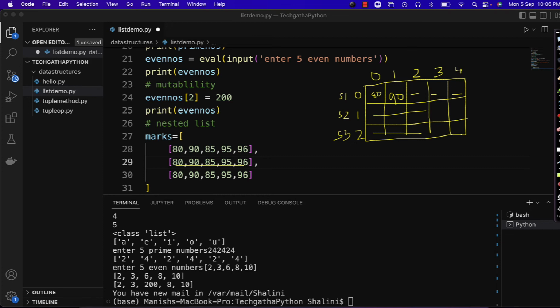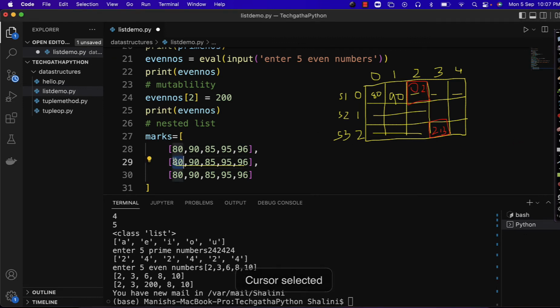So if I want to access this particular cell, it is at row 0 and column 2. Same way, if I want to access this particular cell, this is at row 2 and column 3. So the way you access is you first go in a row and then you go inside that specific column.